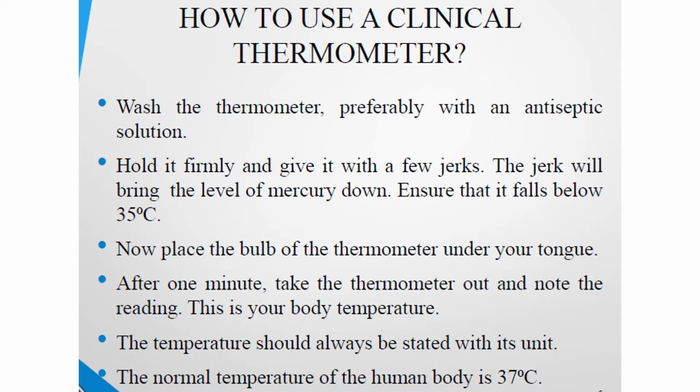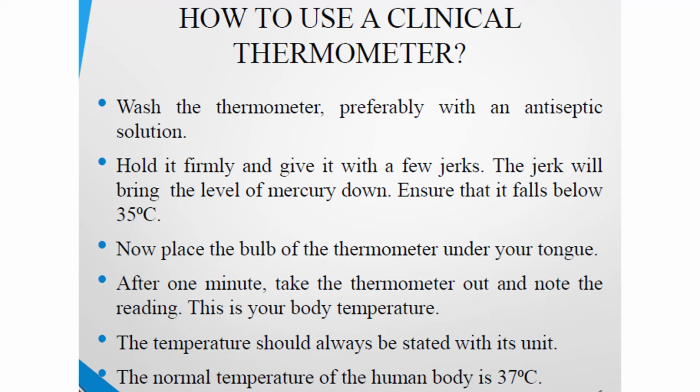That is the reason that the thermometer has the range of 35 to 42 degrees Celsius. So how to use a clinical thermometer? First, we need to wash the thermometer, preferably with an antiseptic solution. Why? Because sometimes the clinical thermometer is inserted sa ating puwet, sa ating anus. And then, sometimes sa ating singit, pwede po siyang ilagay doon. Okay, para kumuha ng temperature.